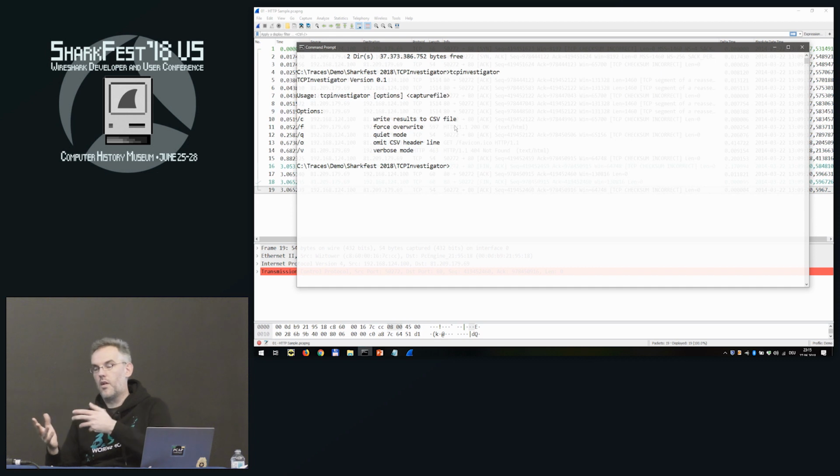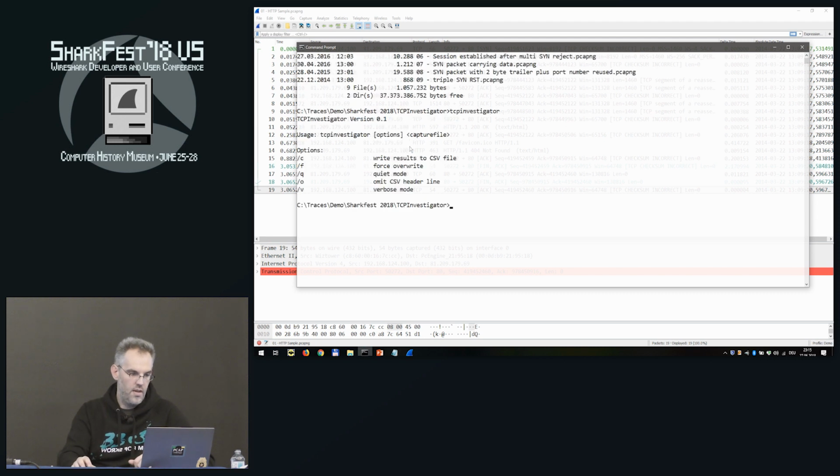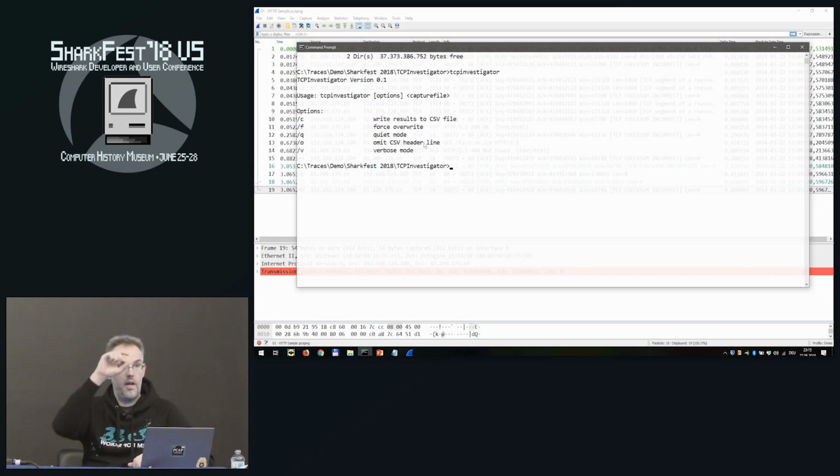If my colleague is running it as an external program that he calls, he needs standard out to get the values back. Force override just overrides the CSV file. Quiet mode will not put out debug messages. You can tell it to omit the header line that tells you what the values are. Verbose mode is also there. We don't need that, so let's just do HTTP, this one.